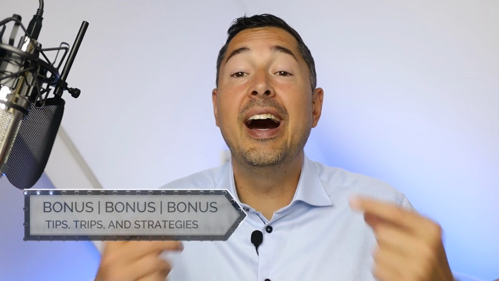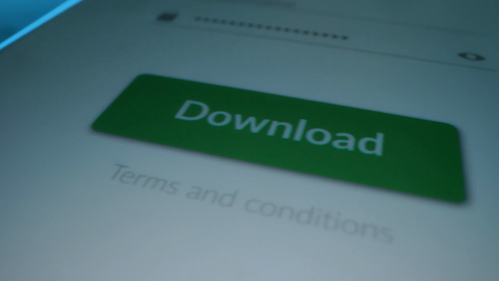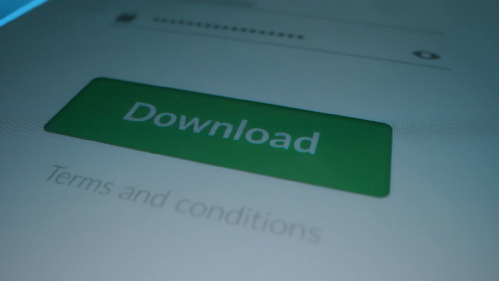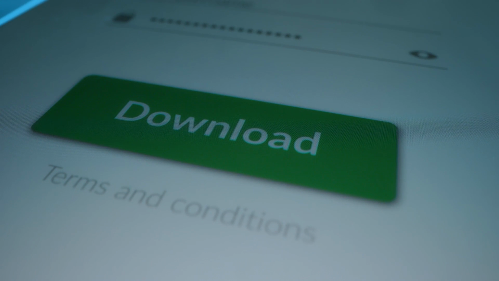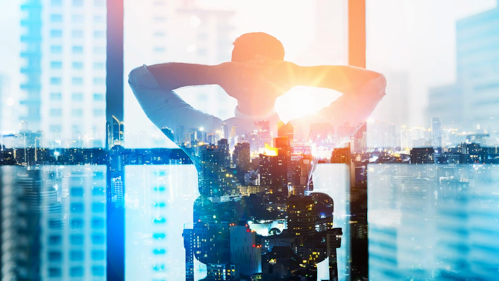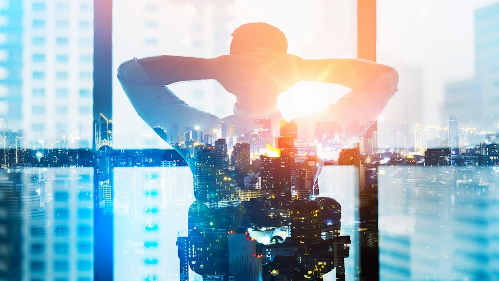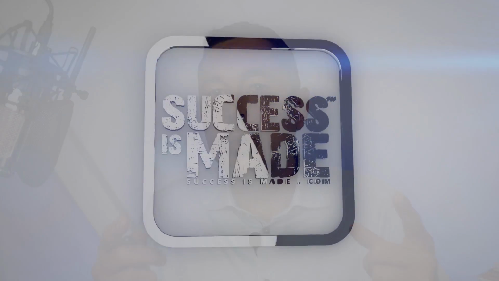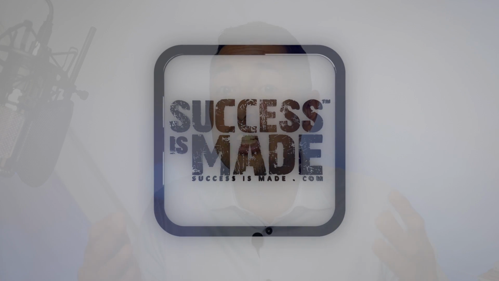And now the bonus tip, what I have learned the hard way. Don't waste time by looking for the ultimate shortcut. In all the years that I do this digital marketing thing, I must have spent years and spent tens of thousands of dollars finding the silver bullet and to make content creation effortless by using other content or push button solutions. Of course, you can learn and work smarter, but in the end, there is no such thing as one single tool or solution that does everything for you. There is a reason why I started successismade.com, because success is actually made with hard work and dedication. Anyone promising you a method or a tool to make that effortless is being dishonest.